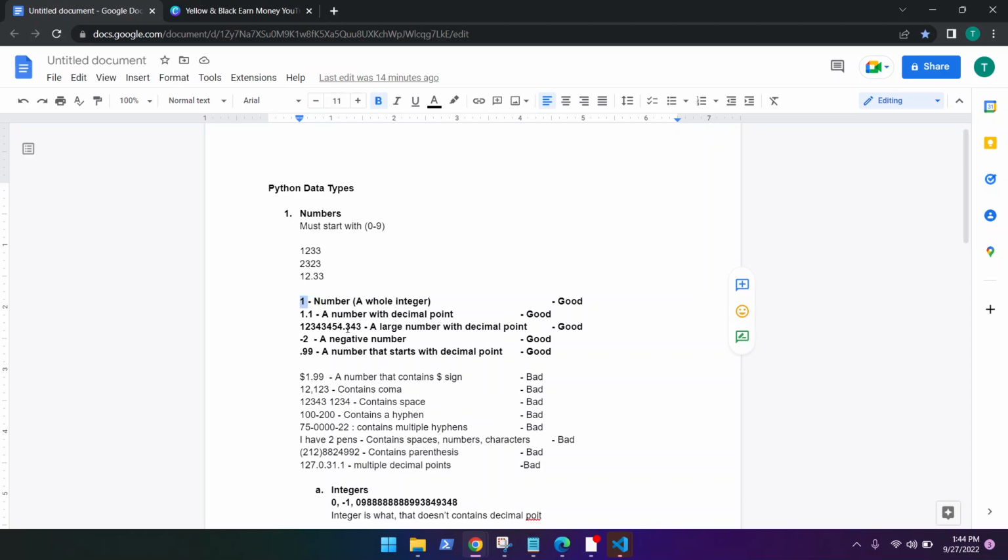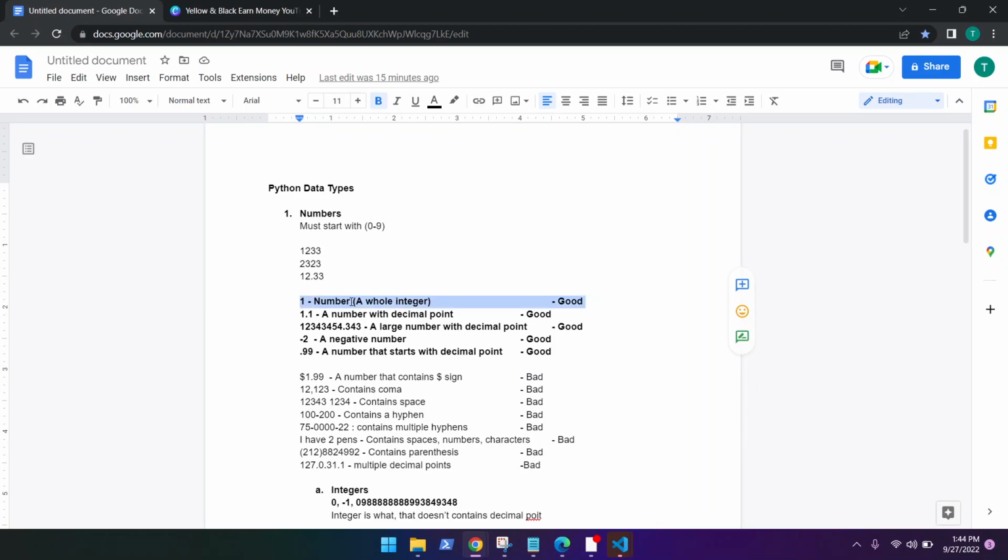There should not be any decimal point. We have segregated which numbers are allowed in Python as good, and which numbers are not allowed in Python as bad.